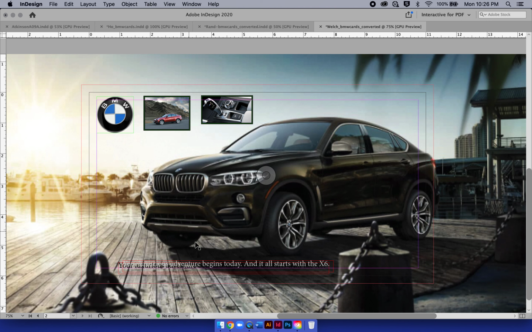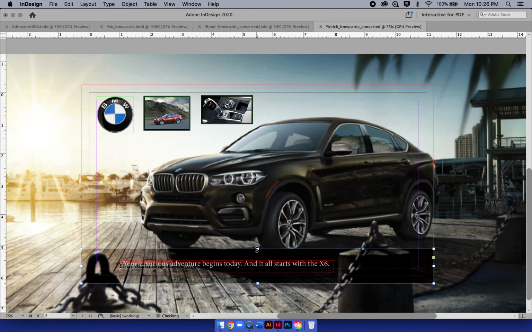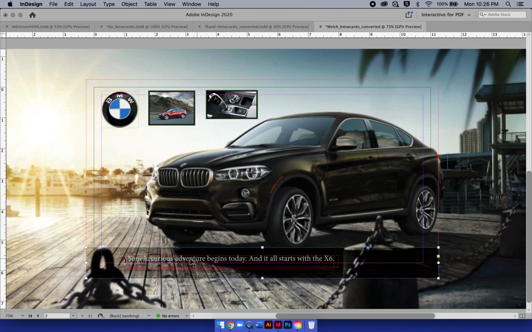I would honestly use a combo, maybe even undo what I did. If you wanted to have an area to put your text in, you could make it a smaller area towards the bottom, and then I would use a bolder sans serif, more BMW-ish font rather than a thinner serif font. I think that's where you're having trouble, especially with the drop shadow behind it. I would use, again, a bolder sans serif font rather than a thinner serif font. I think that would help a lot with this design.